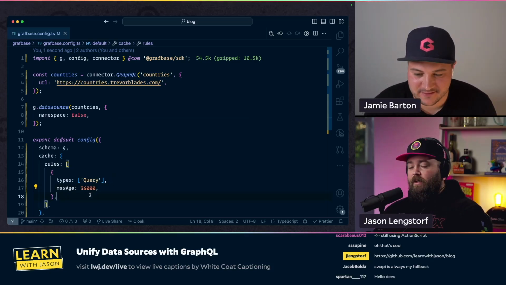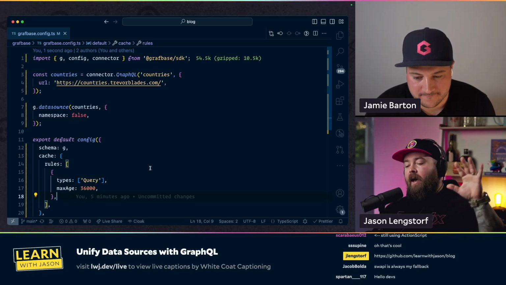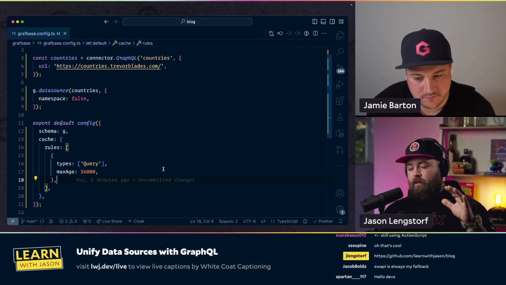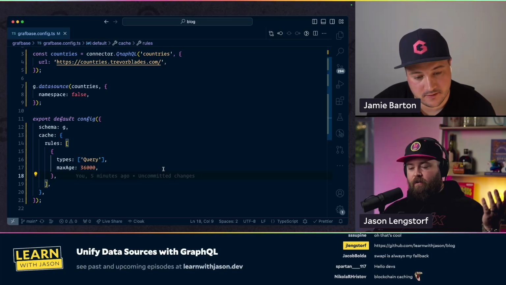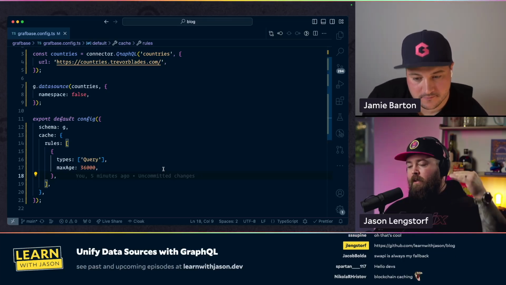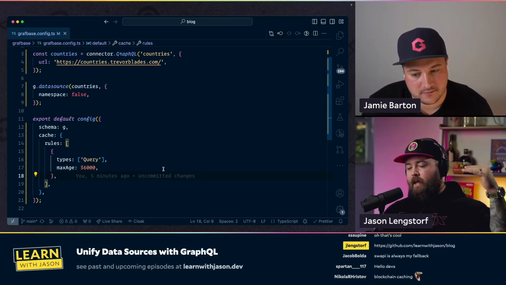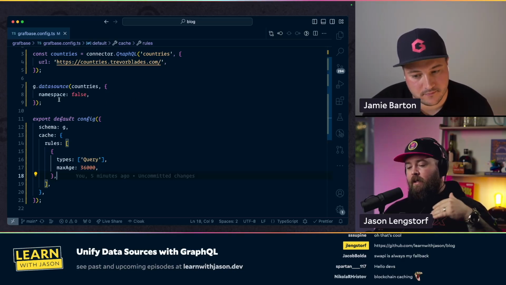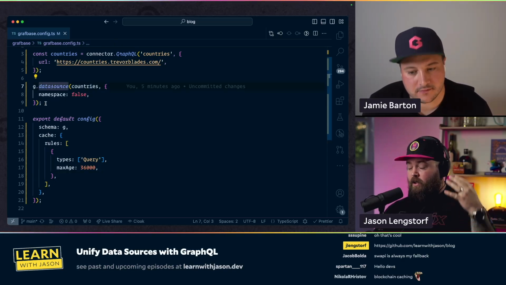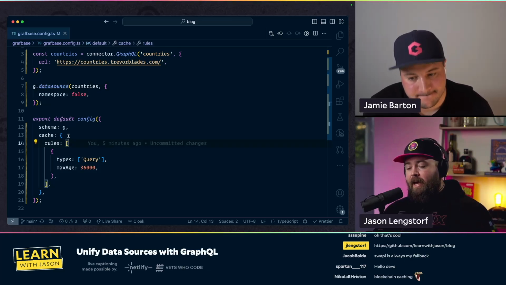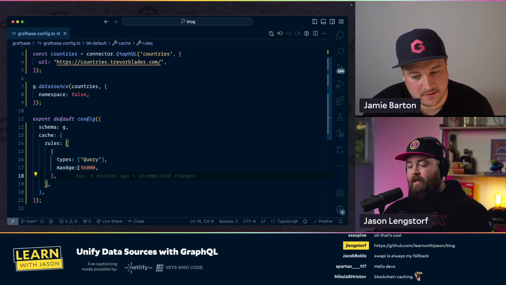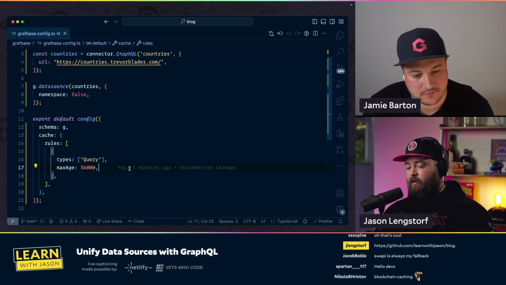Anyways, this is super cool. The fact that with 21 lines of code here, we have pulled in an external API, we have proxied it and added caching, which is already like, holy crap. And the fact that we can then say specifically how long we want it to cache for.